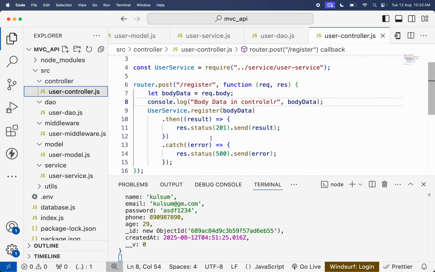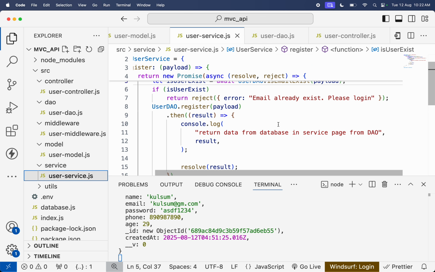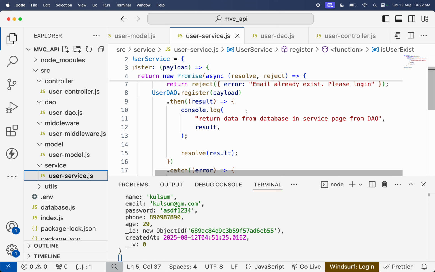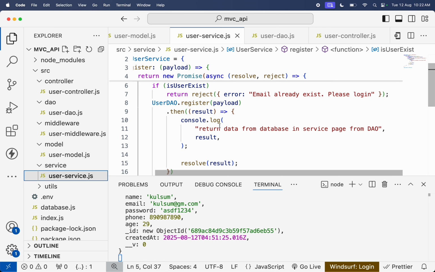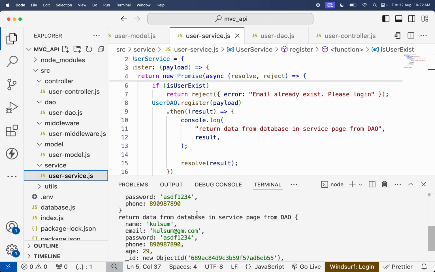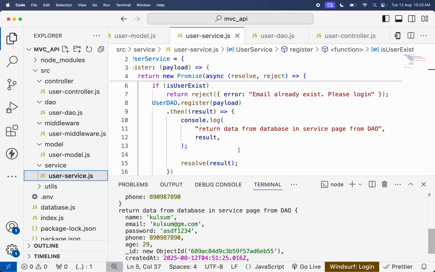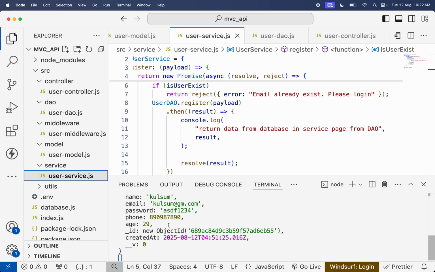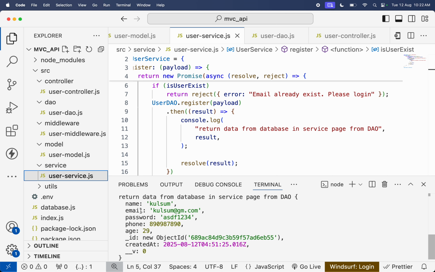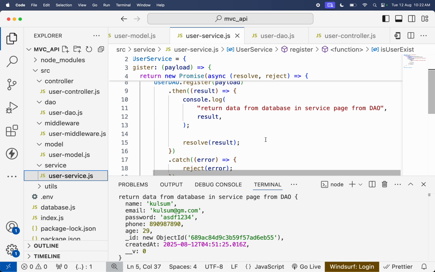So what we'll do here, we will go to the controller, or rather the service page, and change it. These are the return things, so from here we are returning this much data. We want only email and name.